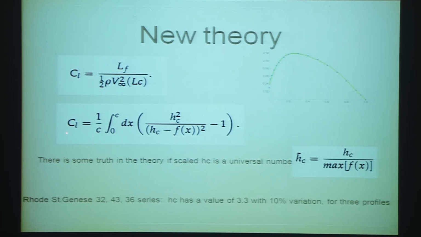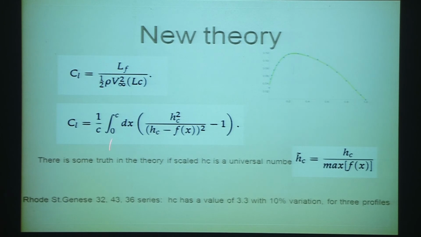So Sashi is taking CL numerically from the data, and he is fitting the profile with a function, let's say a polynomial function. That polynomial function goes into here, and this integration is done self-consistently. We have a program for this. We are doing these integrations, we are calculating HC.